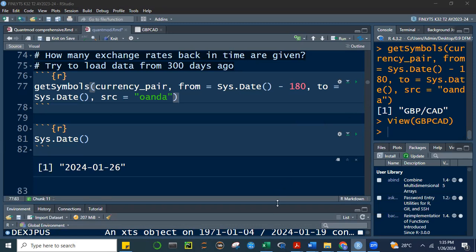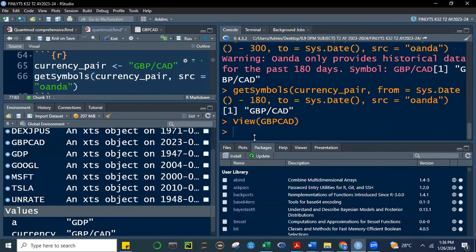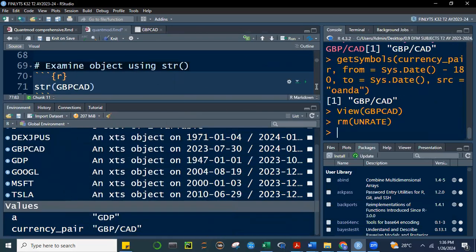Okay. So if you want to remove a particular object here, class, kunyari yung unrate na to, how do we remove that object? Simple lang siya, class, no? RM lang. RM means remove. So I identify the object then, unrate. Okay, so now it's here, right? But if I remove that, control enter, all right, nawala na siya, na-remove na siya. You can remove everything here. And the shortcut is this. Just click this broom, or you can also use the RM.